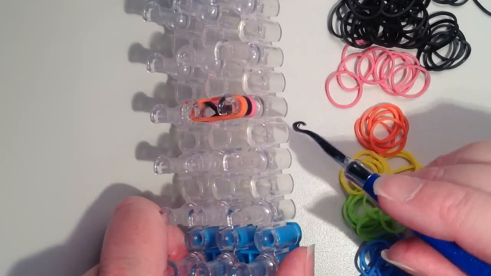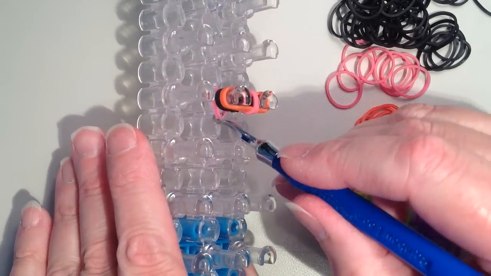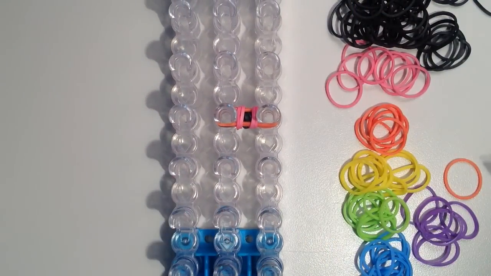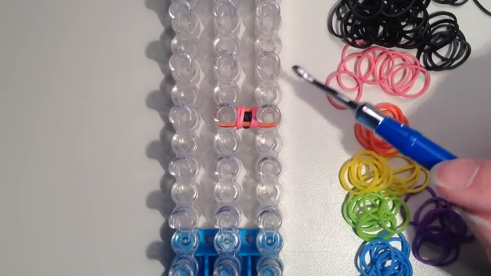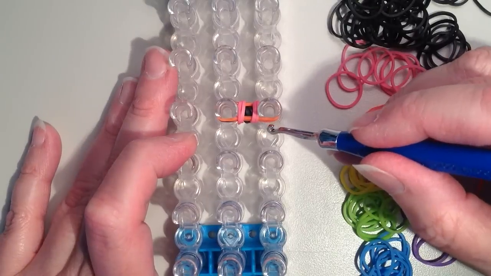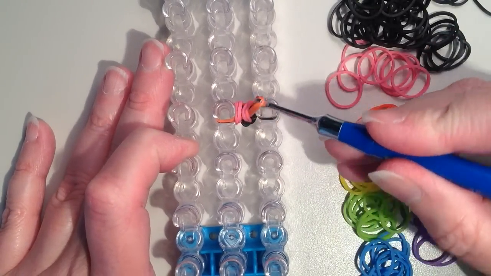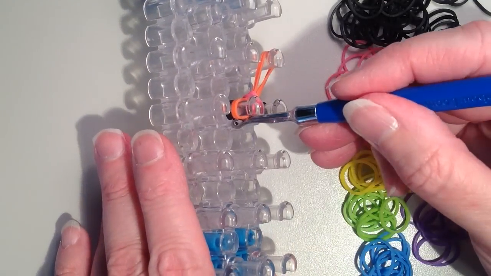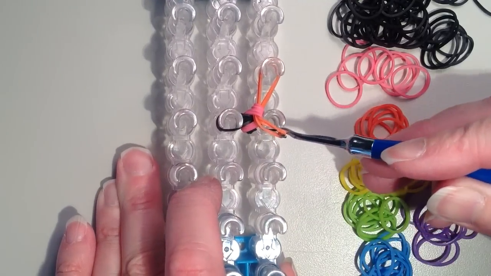Once you put a layer on, you have to take a layer off. So the bottom two pink are going to come off. I am going to be changing the direction of the twist. So since the black ones are going to twist clockwise, the color ones are going to twist counterclockwise. So again, I just have to make room here. I'm going to take the orange bands, and this time I'm going to move them to the pin above. Now I can take this other set of orange, and this is going to move in that counterclockwise direction coming down.